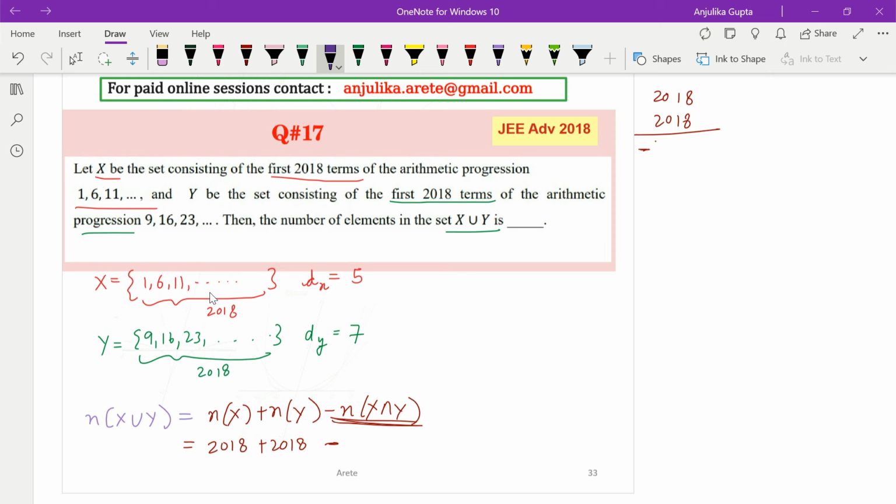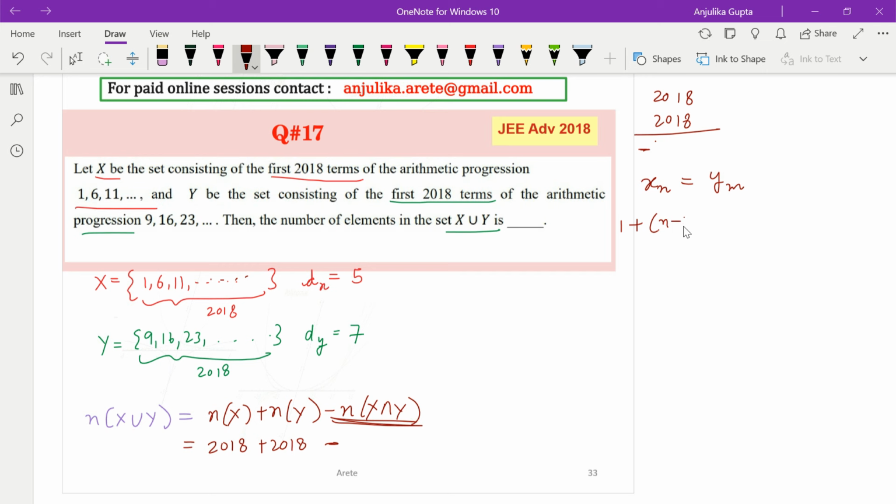We don't know which element is common, because the first three are definitely not equal. If you are clever enough, you just add 5 to 11 and get 16, and you see that 16 and 16 are common. But suppose you're not able to figure out the common element. Let's say the nth term of the first sequence is equal to the mth term of the second one. I will just use my formula.